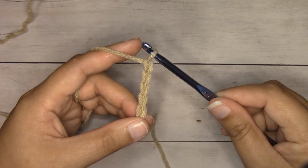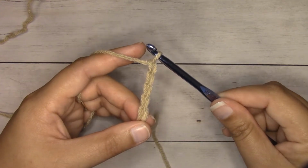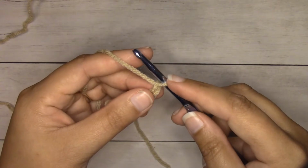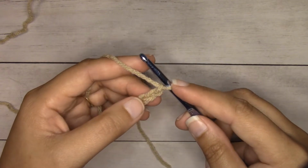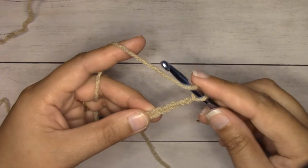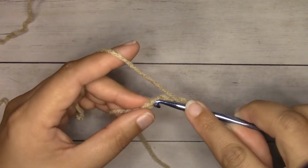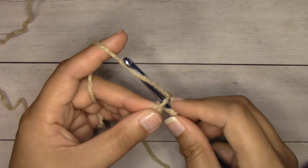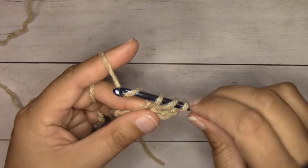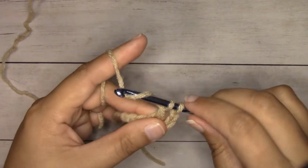Now I'm going to double crochet into the fourth chain from the hook. We don't count this loop that's on our hook, so there's 1, 2, 3, 4. We yarn over our hook, we insert it into the center of that chain, yarn over, pull through. We have 3 loops on our hook. Yarn over, pull through 2 loops. Yarn over, pull through 2 loops.